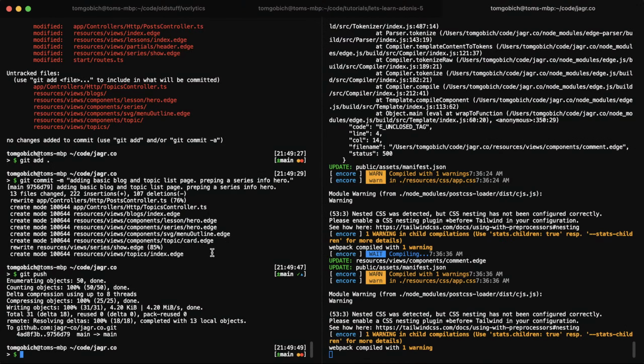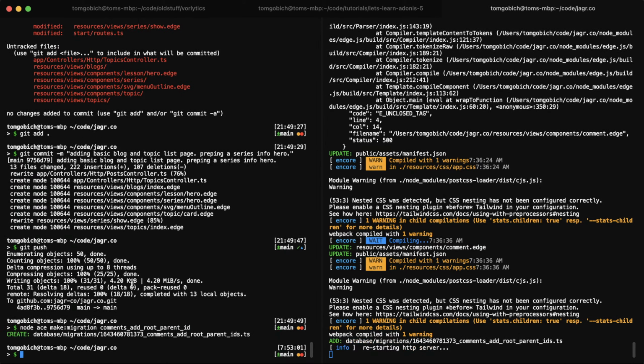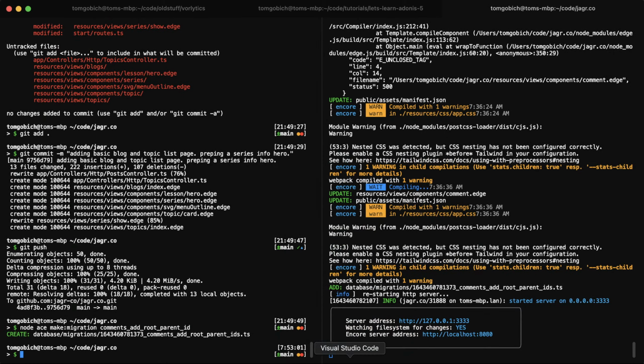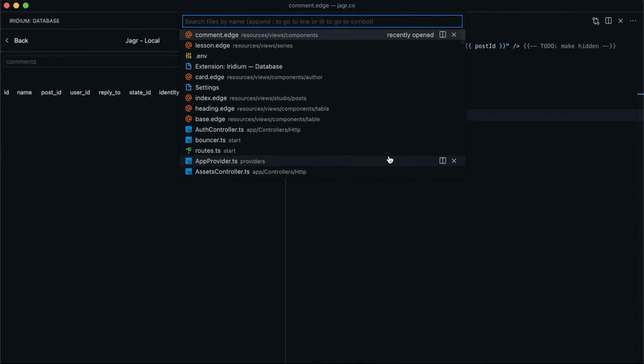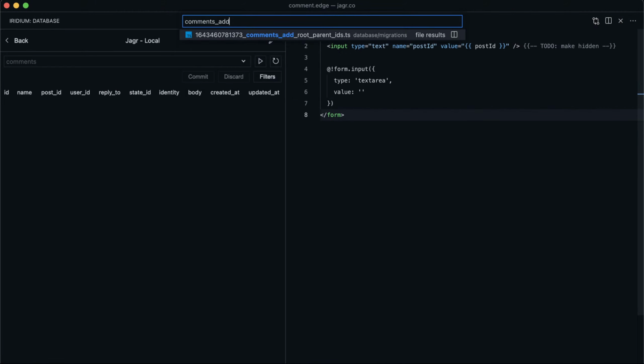So let's create a migration here. I always forget to put the table flag, but that's all right. Doesn't take long to do that. Comments, add root.